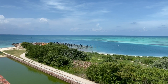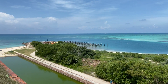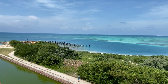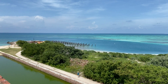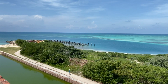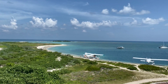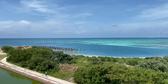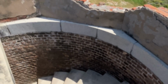All right, and these are the north pylons where we were told today is going to be our best bet for snorkeling, so that's where we're going to head down in a little bit. Because they're going to have more fish and coral, and particularly the north side is going to be calmer today. There's a wind coming out of the south, so there are more pylons on the south side over there. But today we're going to be snorkeling over here. All right, so we're going to take this set of stairs down.